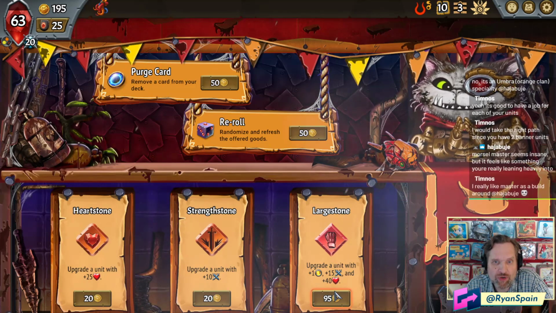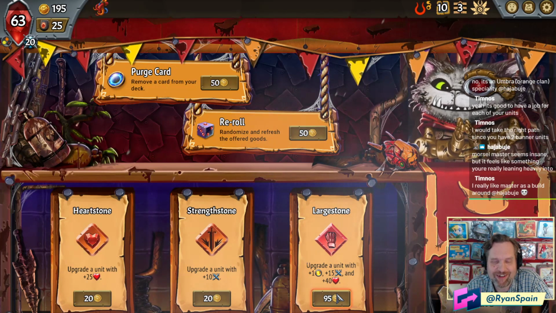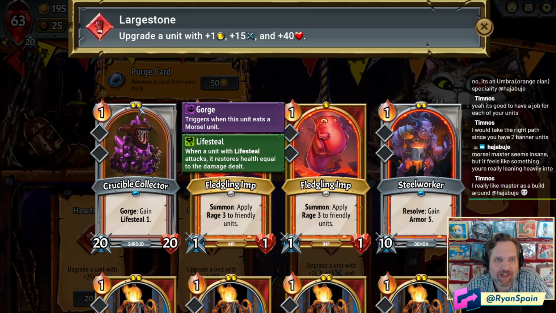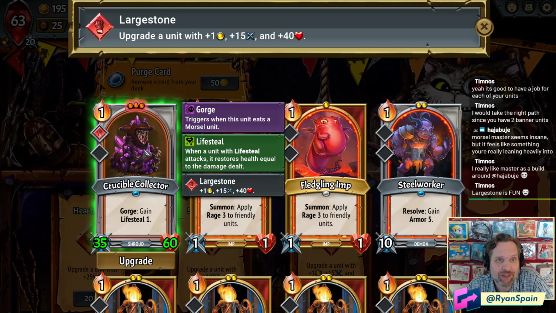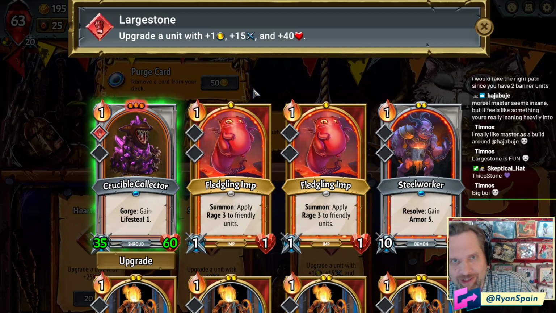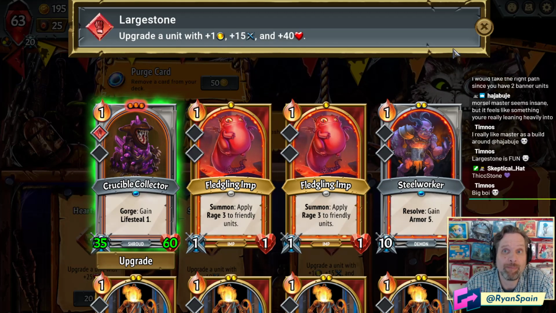We got a large stone. I love this card. I love this upgrade. I'll show you what it does. See how this Crucible Collector is 2 wide? You put this on, it gets thicker. It's bigger, but it really upgrades it. It's huge. Large stone is awesome. I love it. But we're not going to use it yet.